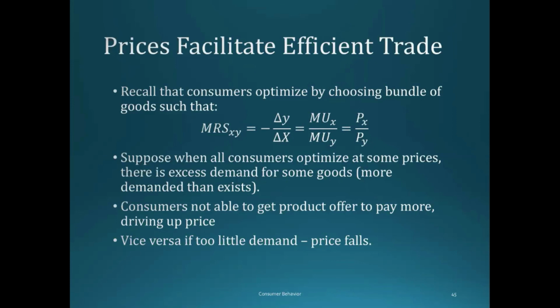Now you might ask, what happens if there's excess demand for one of the goods? Maybe the amount demanded, if you add up the demand for each individual, exceeds the amount of that good that has been produced. Then there'll be a scrambling of these different consumers to try and get it. They'll offer a little bit more, and this bidding up of the price of, let's say, good X will continue until the market exactly clears, until the amount demanded is exactly equal to the number of those goods that exist in the market. So prices will adjust until we reach the scenario where we have exchange efficiency. That's what we expect to happen in a free market, which is a really nice feature.